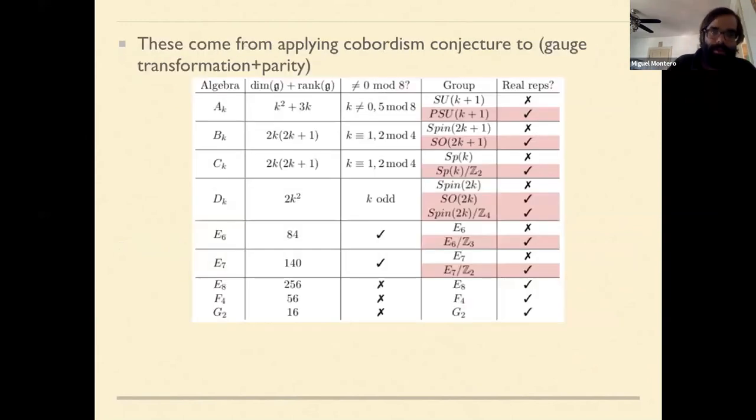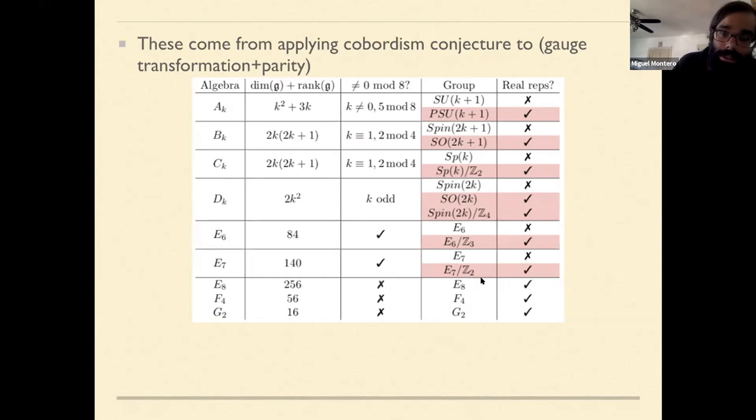And by looking at particular examples, the same kind of examples that we were looking at, only that instead of just using parity, we use a combination of parity and a gauge transformation. If you combine the two and analyze the same kind of constraints, you get tables like this, where entries which are shaded in red, we claim are in the Swampland and can never arise at any point in moduli space as part of the gauge group. So for instance, you can have E6 in 9D compactifications, as we know, but you cannot have E6 over Z3.